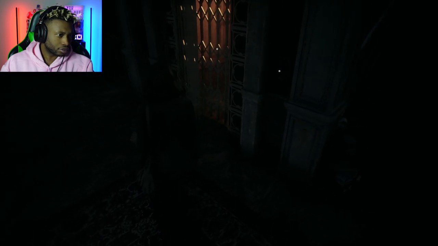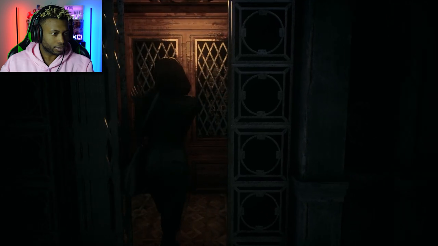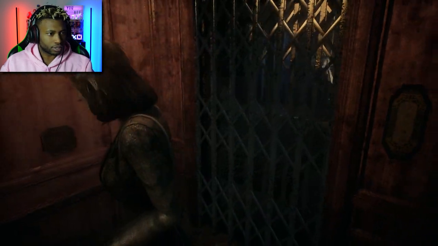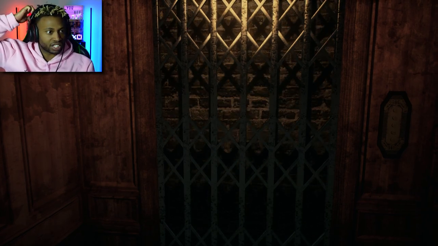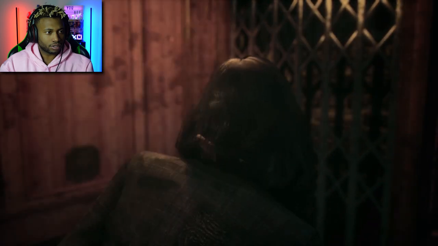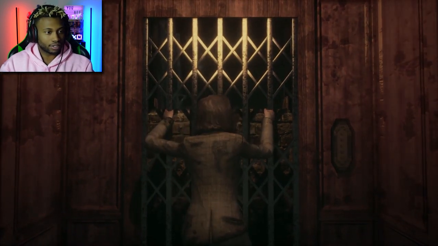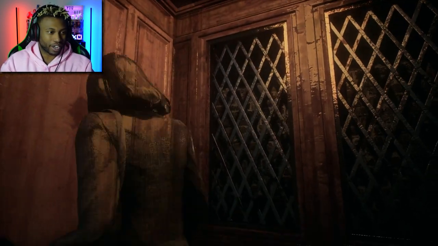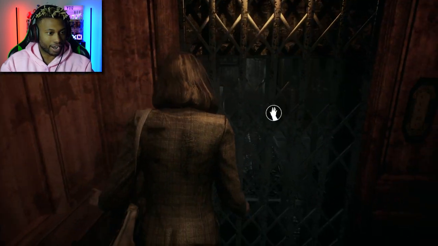Wait, the elevator? It's already on this floor. Oh! Since when? Okay. Up we go, I guess. What the fuck? Does this take me to the attic? Damn elevator! It's always something. Oh, no way. We're going down! Alright, look up, look up and down and all around. Damn, it's nothing. Nothing happens. Alright.